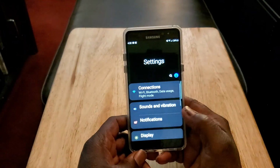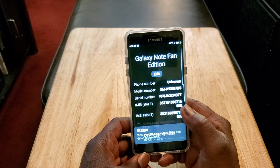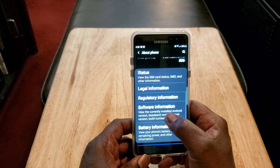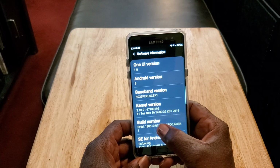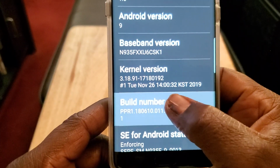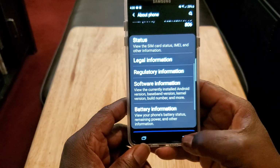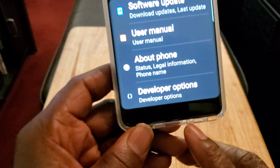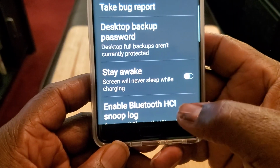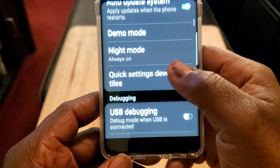So you go into settings, you scroll all the way down to About Phone. You scroll up, and as soon as you go to Software Information, you click on that, then you see where it says Build Number right here. See where it says Build Number? You just press that like 7 times, and then it says you're a developer. Brings up developer options. You go back. See right here? Developer options. You click on that. Sorry, let me turn that back off. And you scroll till you get to animation scales.